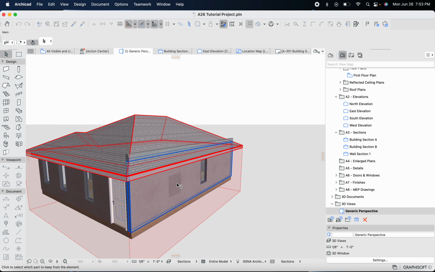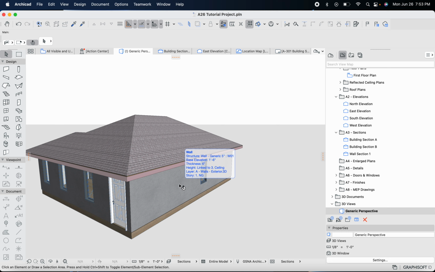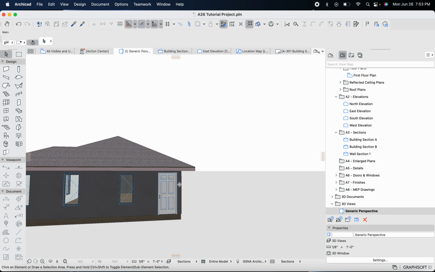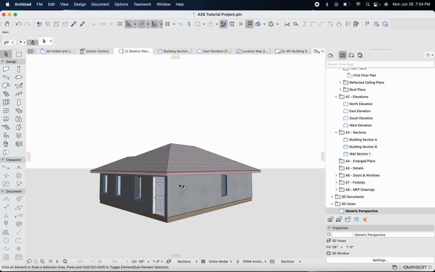So I want to keep this bottom side, so I'm just going to click right over here, and then this tool automatically cuts that wall down, or trims it, to the roof. And so that's our 3D model with our roof.